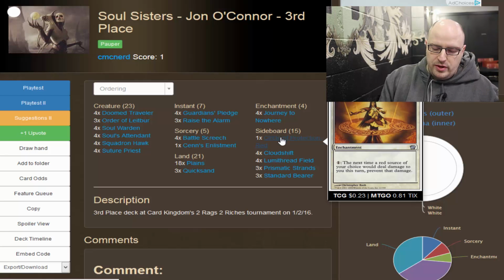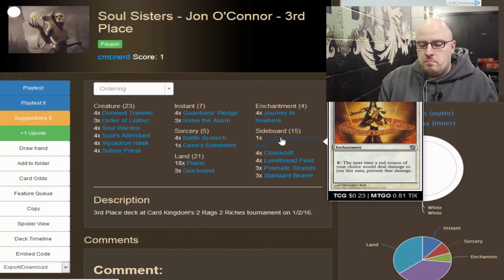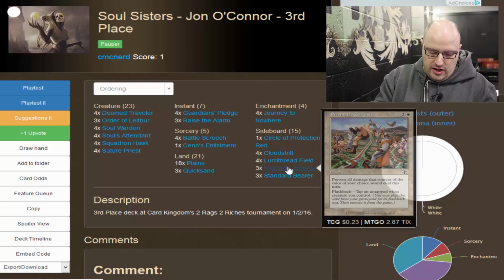I have one COP red. This is slightly different. They were running Rune of Protection. I didn't have one. The only difference is you can cycle Rune of Protection, and if I'm bringing it in, I probably want to play it, so I don't think it's going to make that much of a difference.